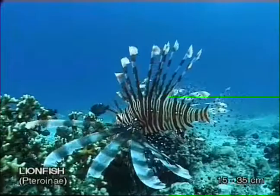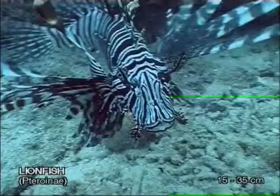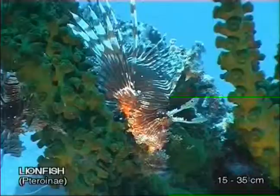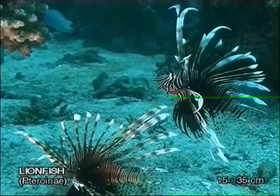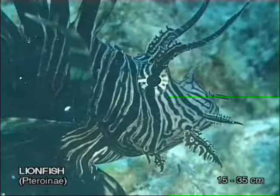This magnificent animal is related to the scorpion fish. The flamboyantly decorated spines are also poisonous. Unlike the scorpion fish, however, the lionfish will attack frontally by spreading its dorsal fin and using this as a weapon if it feels cornered. Divers often cannot imagine that these beautiful and graceful creatures are capable of such a violent high-speed defensive reaction. By always maintaining a respectful distance, however, you will never encounter this extreme response.